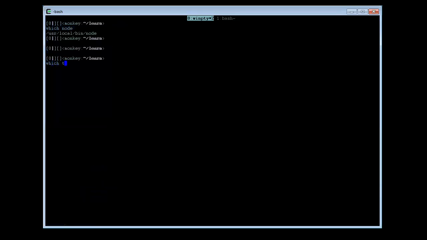TSC is the transpiler that we use to convert a file in the TS format into JavaScript, and it is actually that converted JavaScript that we feed into the Node interpreter in order to execute the program. We cannot directly run the TypeScript source code, since TypeScript source code is intended to be converted to JavaScript.